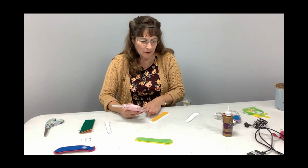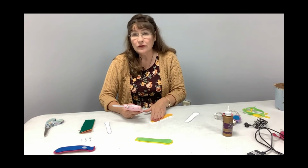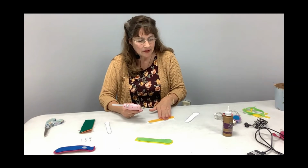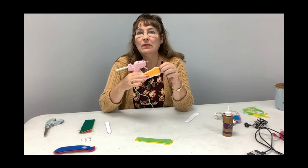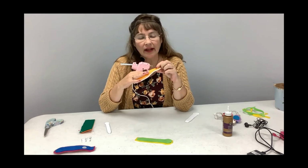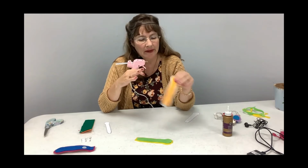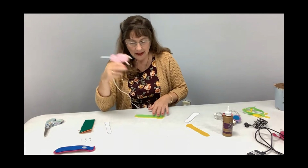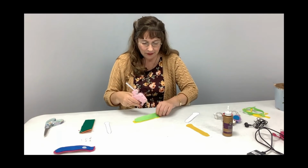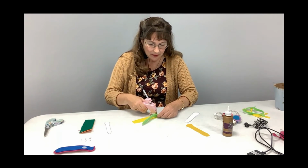We'll let that sit for a little while to dry really well. You can still feel where it's a little hot. And you do want to be careful not to put too much. I don't know if you can see that, but it's kind of seeping through a bit. It's okay if you have a dark color, it's not going to matter, but if you have a light color, it might show up. So we're going to go ahead and glue this one.